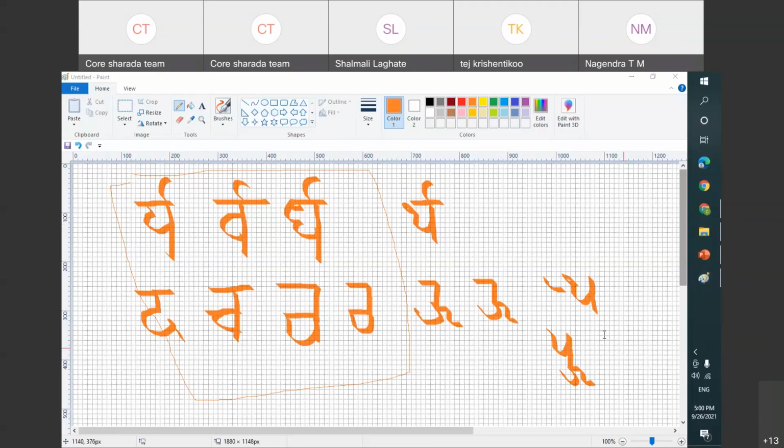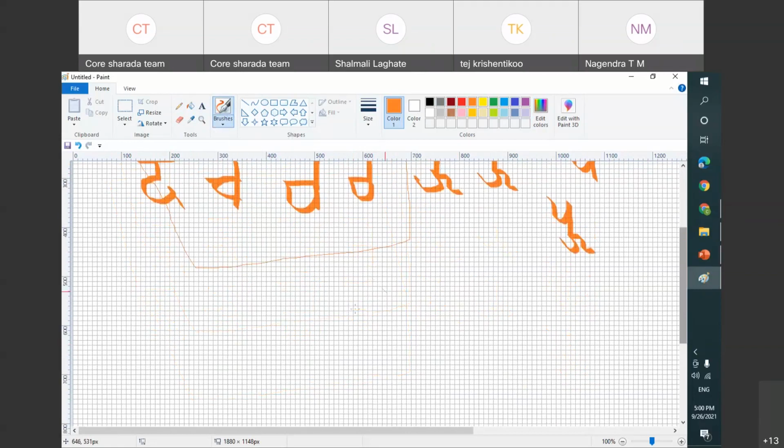Okay. Yeah, th, that is also correct. Good question actually. If we have to write th, it is written like this because th is special, right? So it is written r. It is actually not written like this. Actually, this is also okay. There is no problem. It is written both ways.